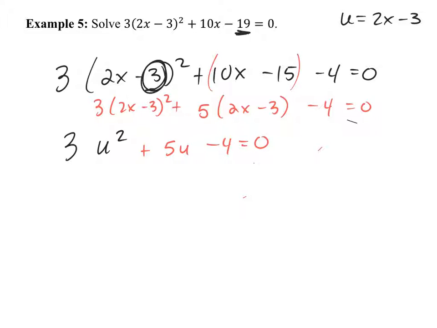Okay, it's a messy problem because it's not obvious at all. The let statement of letting u equal 2x minus 3 was the one thing that kind of alluded to the fact that we needed 2x minus 3 here. If I needed 2x minus 3, I got to take a 5 out of 10, so I got to take a 5 out of something to give me a 3. It's got to be 15. If I use 15 up here, I've got 4 left over to make it 19.